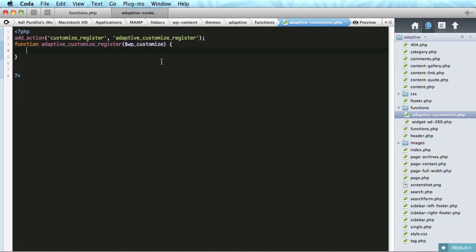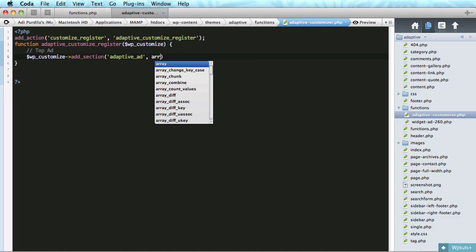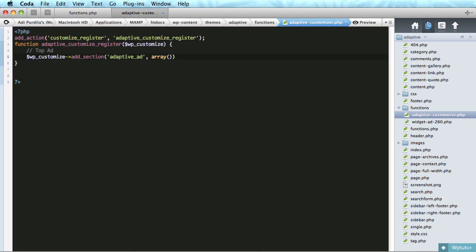So let's go ahead and do the top ad, and first things first, we'll create a section. So $wp_customize->add_section. We'll give it an ID, adaptive_ad in my case, and then the second parameter is going to be an array of values.